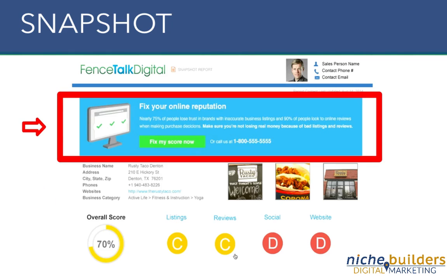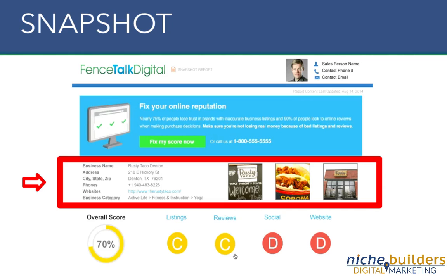This is the anchor data. This is the stuff we use to create the report. If this is wrong, everything is going to be off. It's going to be skewed. As time goes on, this won't bother you if it's wrong. You'll still be able to have the conversation. But out of the gate, if you've got the wrong phone number in here, redo it.